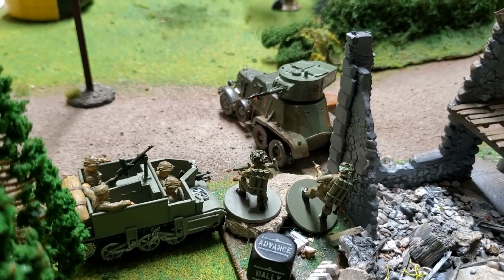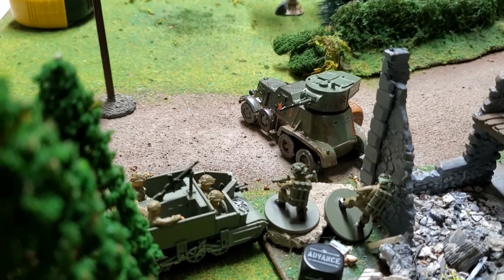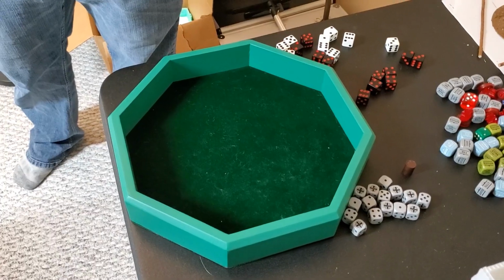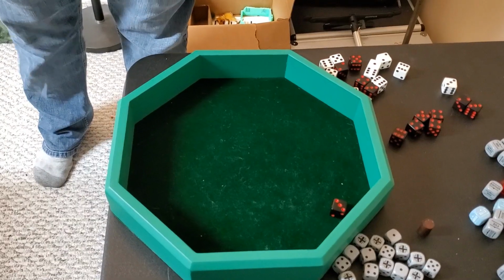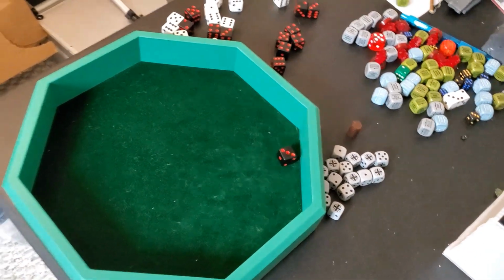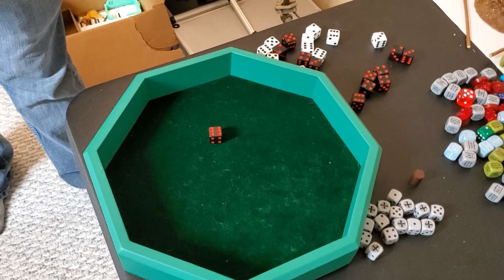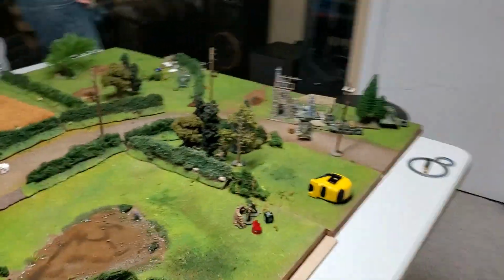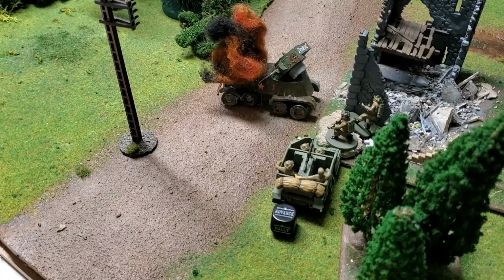Boys, we got an exciting move. PIAT has hopped out of the UC carrier and is going to fire point blank into the back of Darren's car. It will hit on a 3. And he hits. This is a penetration roll, so 5 plus 3 is 6, 7, 8. And the rear armor is 5. Let's roll on the damage chart. 6. The car is dead. Whoa. Definitely dead. Pretty cool.